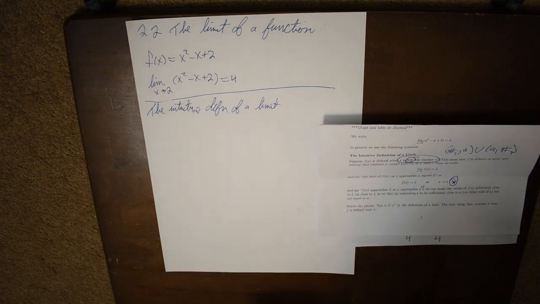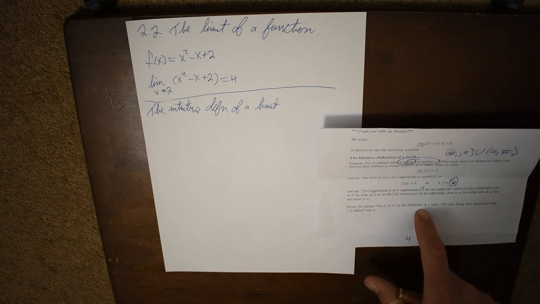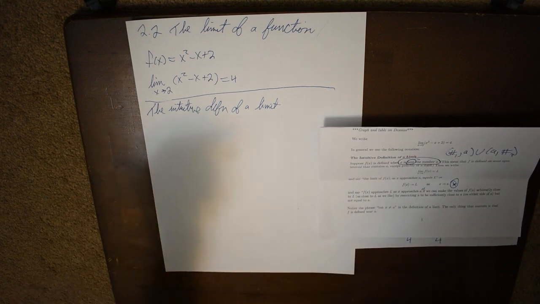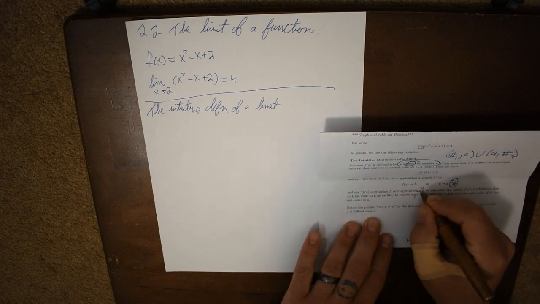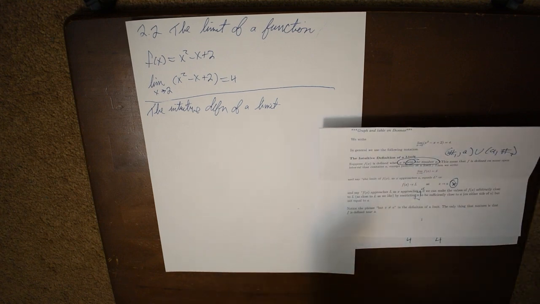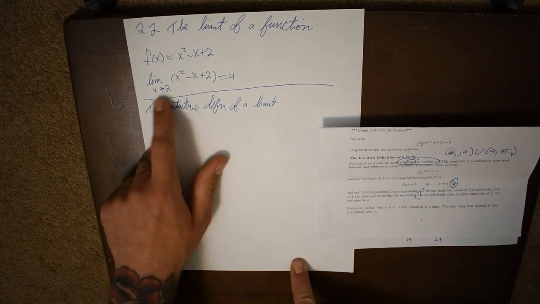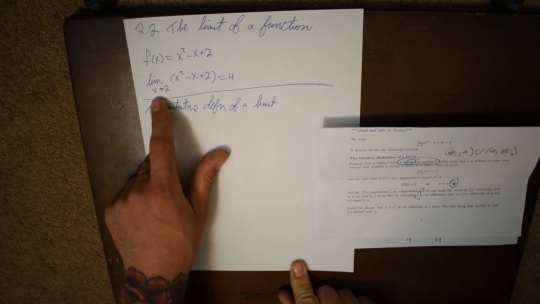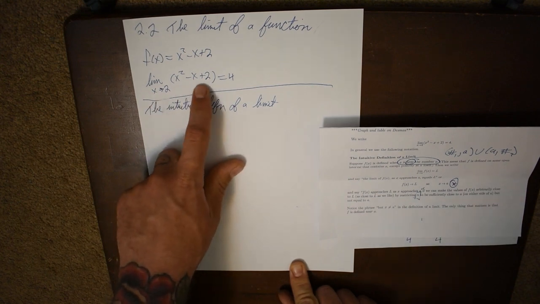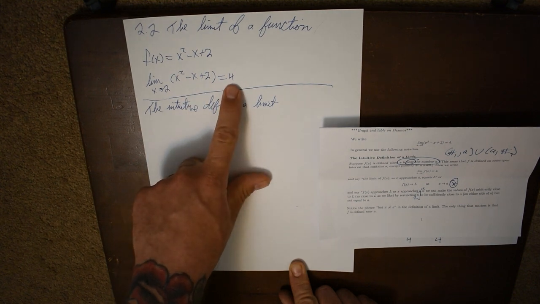Approaches, tends, there's a lot of different ways to convey this idea. Another way of thinking about it is that f of x can become as arbitrarily close to L as we like. Limits are talking about y values, but we are looking through a specific window. The reason we can say this is because we can come up with some value of x that will get us as close to 4 as we like.